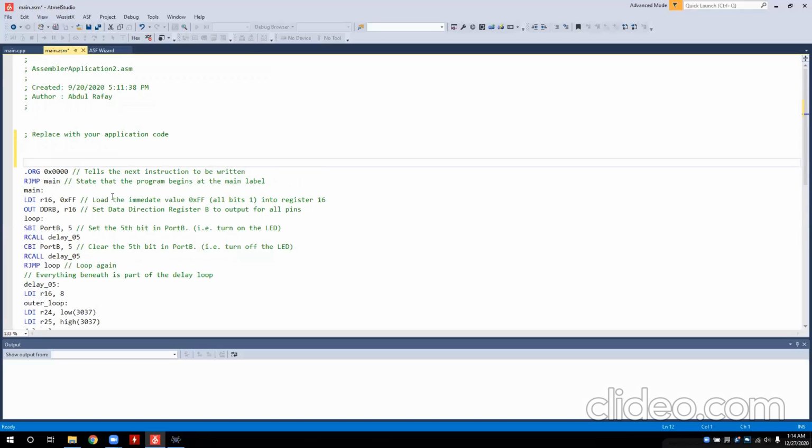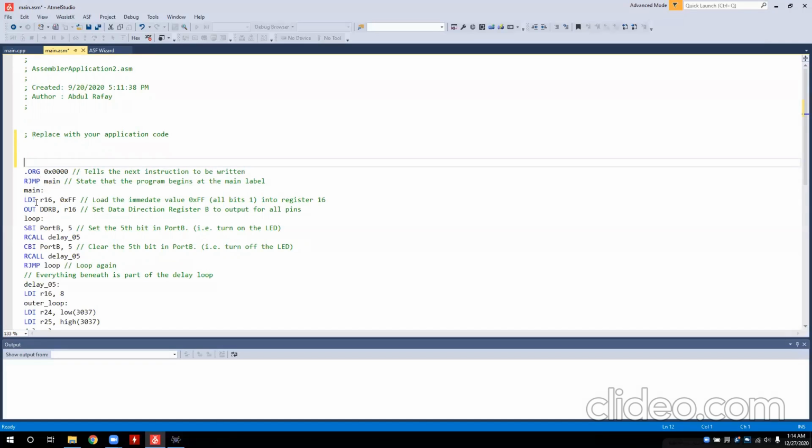Now we have the same code, but this time in assembly language. This tells the instruction to be written or placed in the Arduino board. Here is the RJMP main. That means the code is jumping towards the main function that is mentioned here.